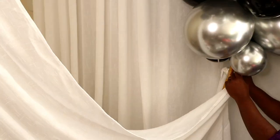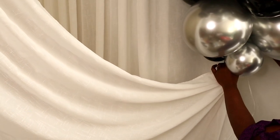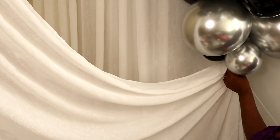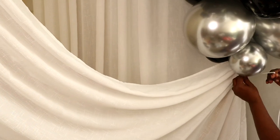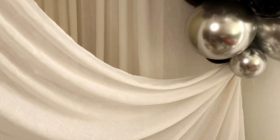Since our drapes is already formed at the top when we inserted it into the hoop, now we'll just hang the tip, that is the bottom of our curtain, just to give it that draping shape. I'm using the end of the ribbon that I used for the garland to hold the tip of the curtain to the end of the garland, and then the other parts of the curtain I will be holding in place with a safety pin. This is to help such that our drapes would be formed appropriately.